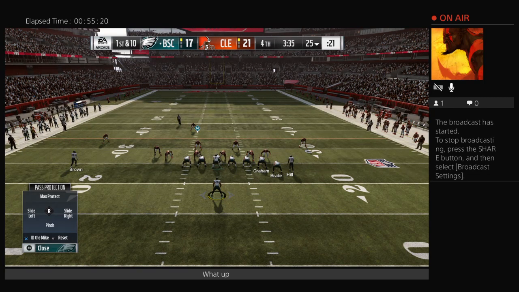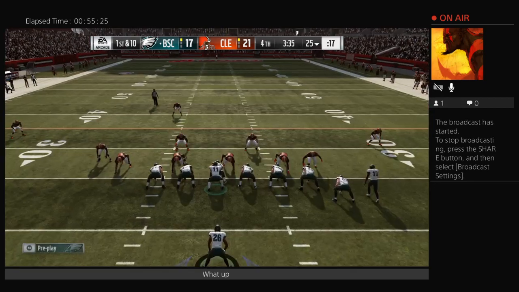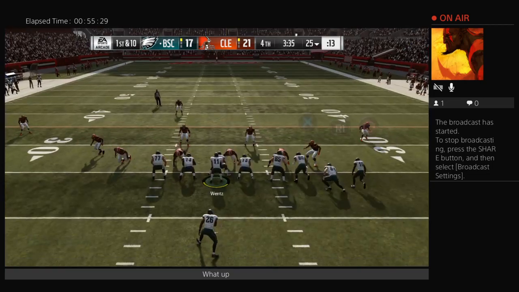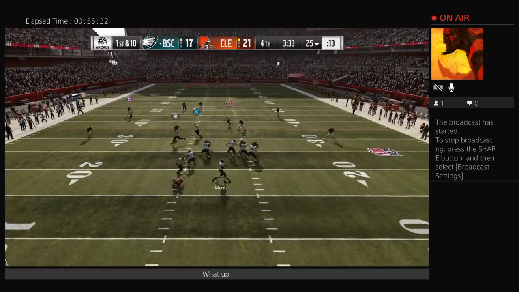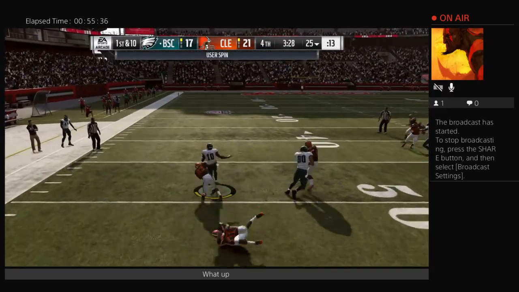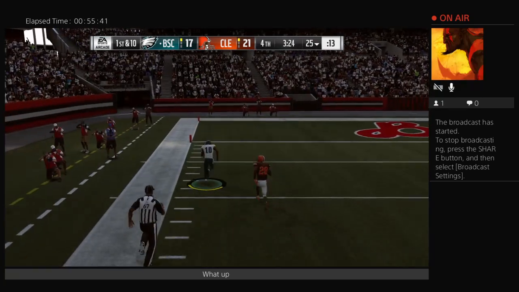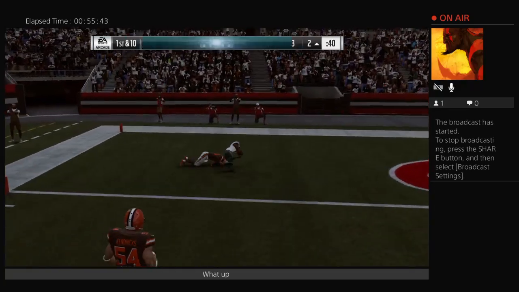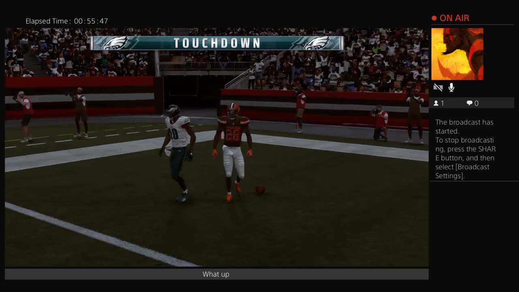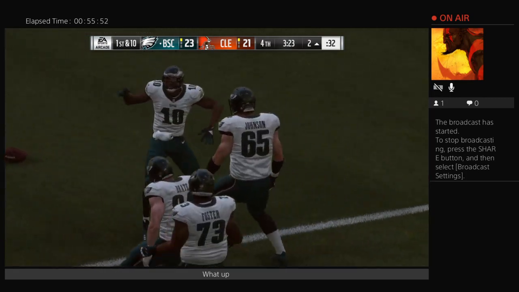Shift around to the left. Wentz now on first down. That one caught by Tyreek Hill. Crossing patterns are dead. Touchdown, Philadelphia. Tyreek Hill, 75 yards. Celebration. And the Eagles have moved out in front here in the fourth quarter.